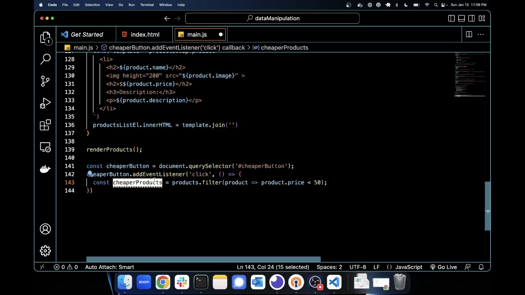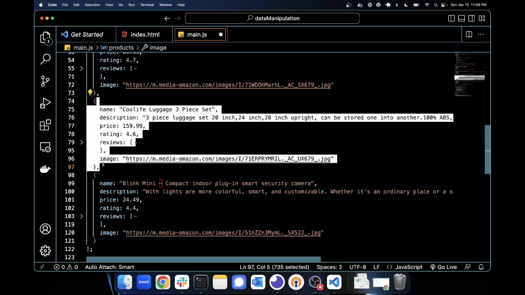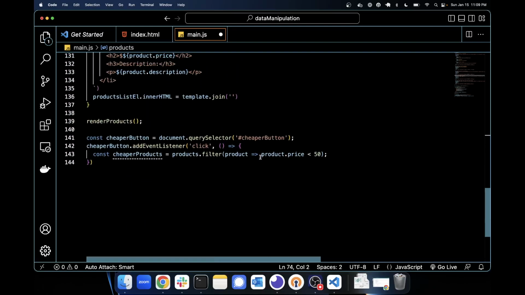And so cheaper products will be filtered off the product.price of this luggage set because we're accessing it just through the object interface. So we're mapping through and just picking that.